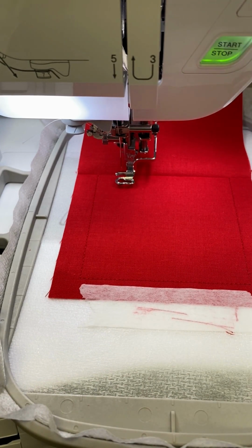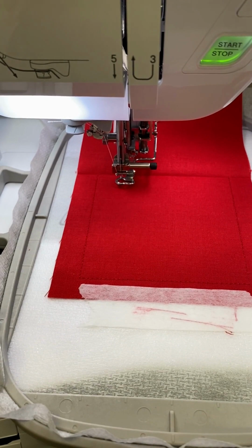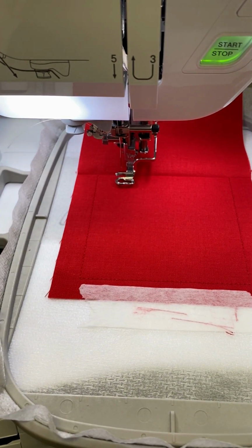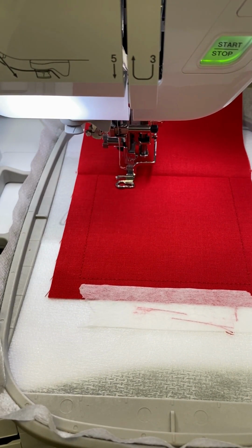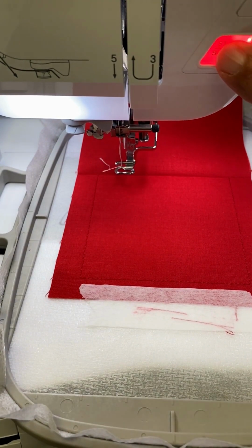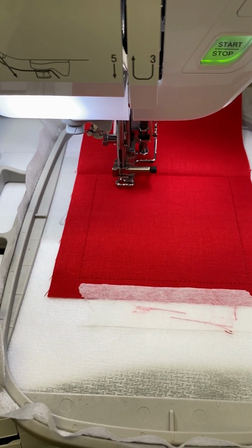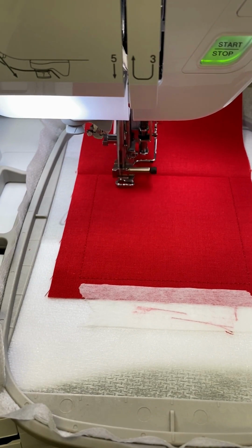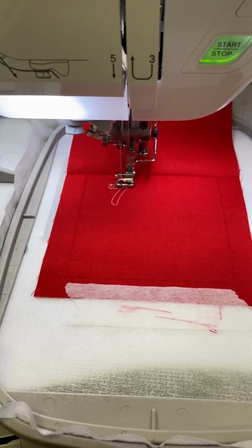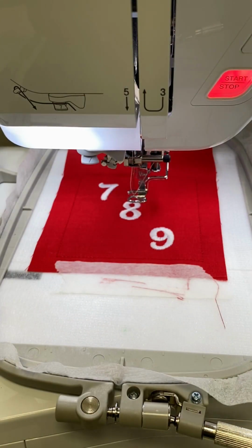And I'm going to start this, and when it's over, I will come back. First, I'm going to thread my machine. I always forget to do that. Now I'm going to start my numbers. Okay, I finished stitching the numbers.